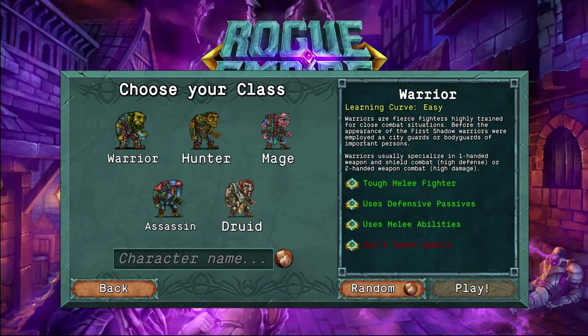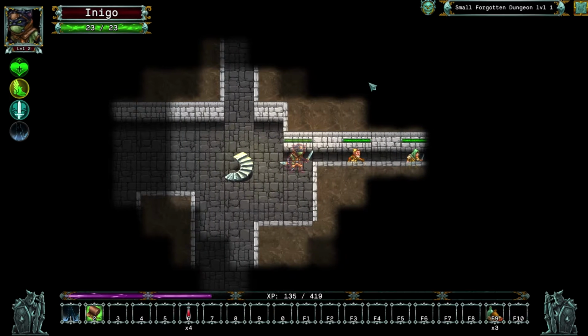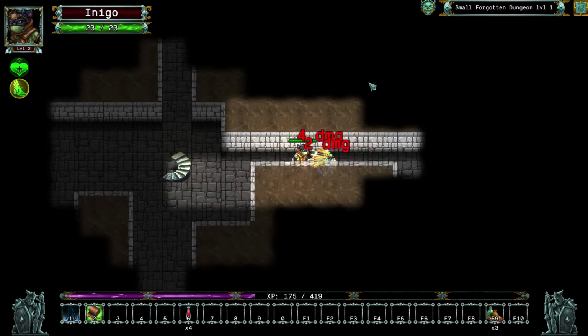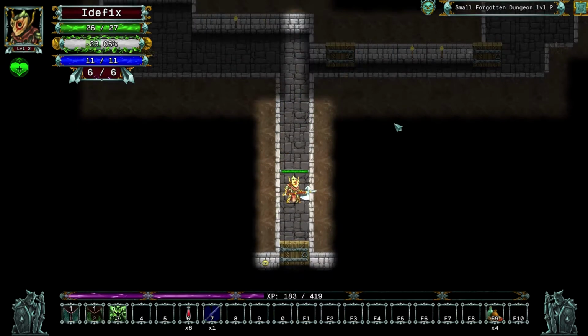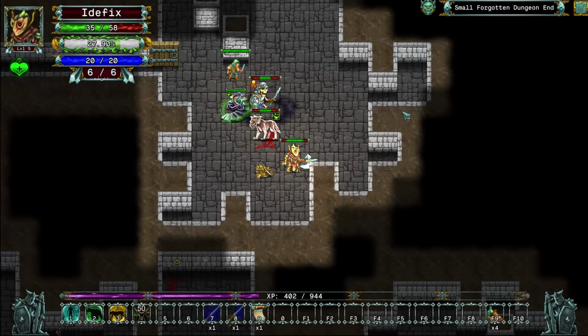After choosing a race, there's 5 classes to choose from. There's the armor-plated weapon-wielding warrior, the agile hunter that specializes in many different shooting abilities, the assassin that uses stealth and poison, the mage with powerful spells, and the shape-shifting druid that uses animal forms and spells to survive. All of these classes play very differently.